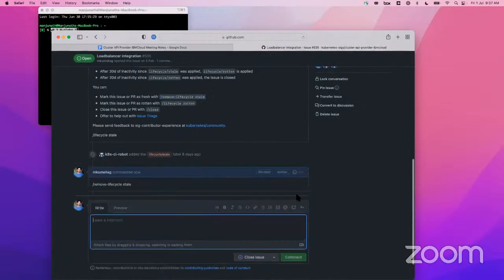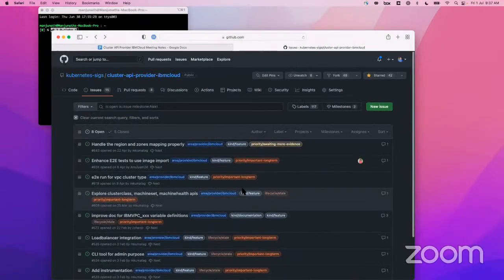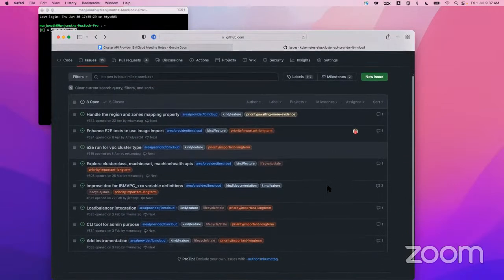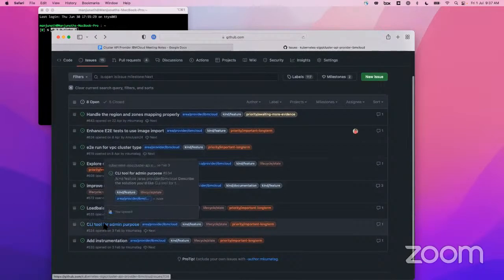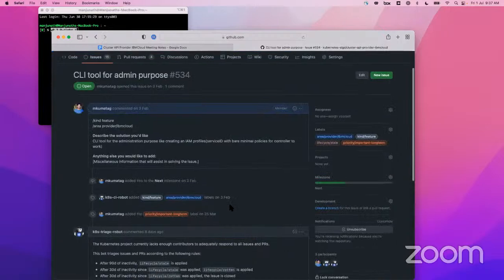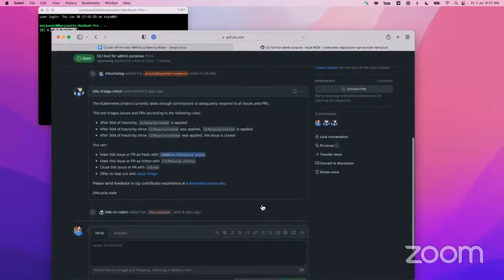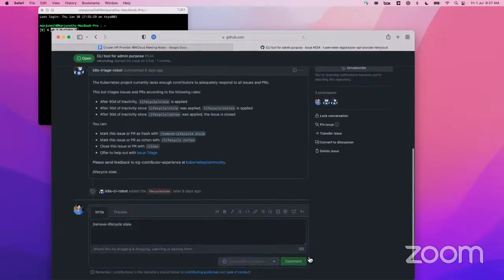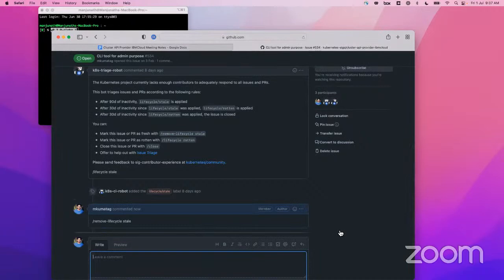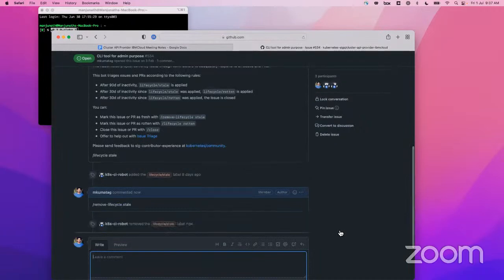Okay, so what else? I think there are a few more ideas in my mind. We'll think about the CLI as another thing we can start exploring. We can have some sort of CLI written for managing the IAM and images, and there are many more things. I think we can just discuss that, right?